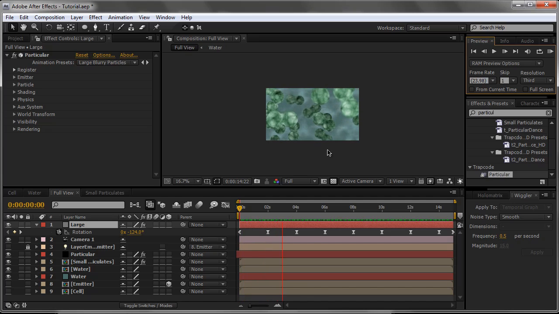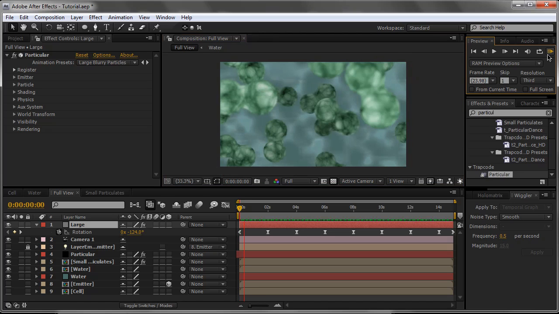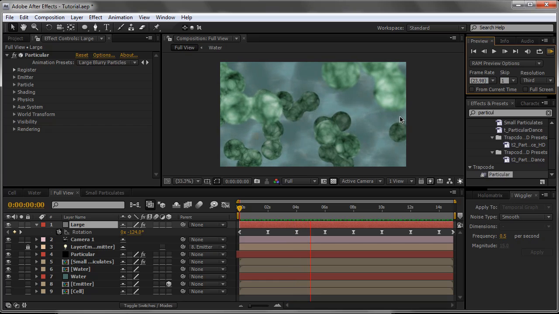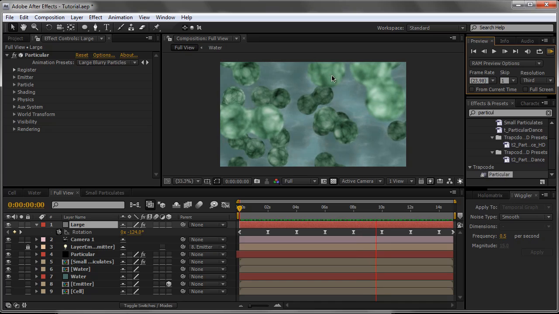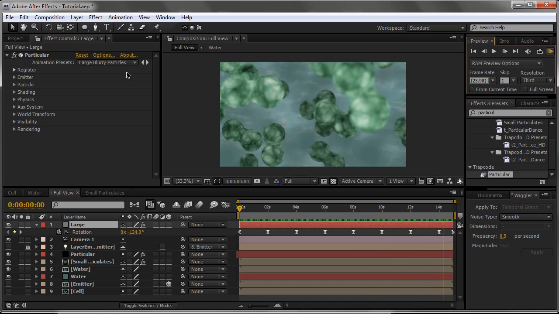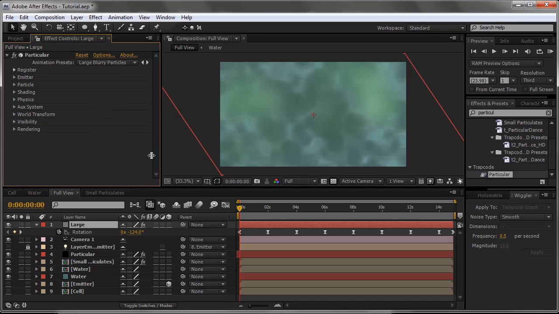Okay, so it's rendered out, and we can see the occasional particle pass in front of the camera. If I just zoom up to about 100% here, you can get a better idea of what it looks like. But I think, if anything, we should probably increase the particles per second so there's a greater chance of something passing in front of the camera. So if you would like, you can go into the emitter settings and change that number, but I think I'm fine with the amount of large particles passing right now.